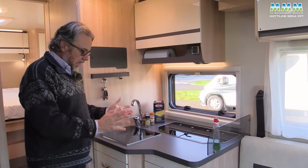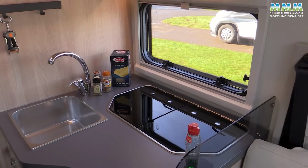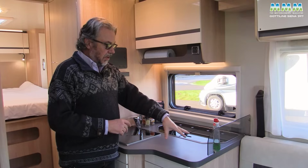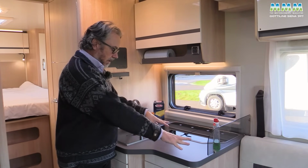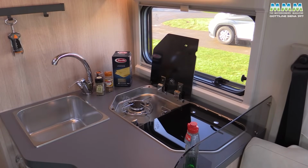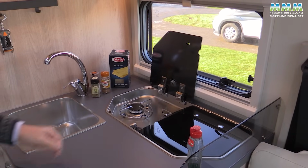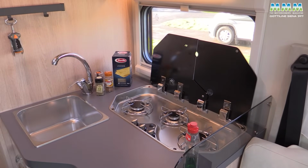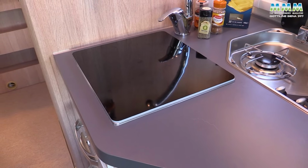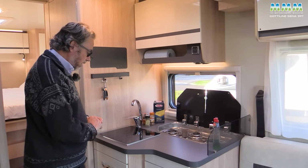Of course, the main galley unit is opposite the fridge, and although it's not a big space, it does seem to have been quite well planned. You've got the usual large top locker. The only main socket is here, but I found that my coffee machine lead would reach fine onto this workspace here. And with this split lid for the hob, that actually gives you quite a reasonable amount of worktop when you're not using all three gas rings. You've also got this solid cover on the sink, which gives you even more worktop. And because that hob is well set back, it's actually quite a decent amount of preparation space. Of course, you can always overflow onto the table as well.